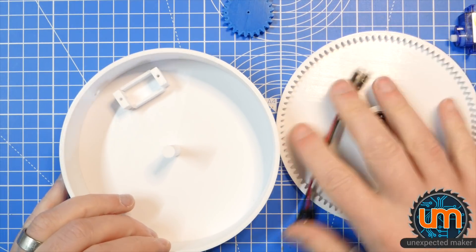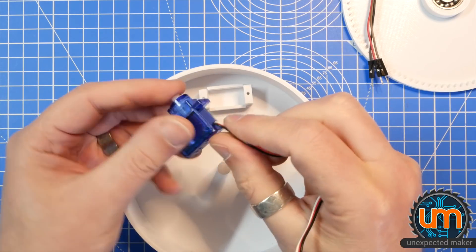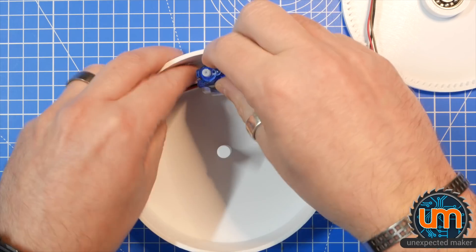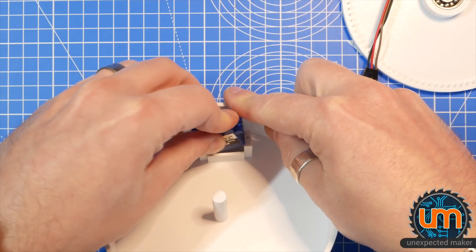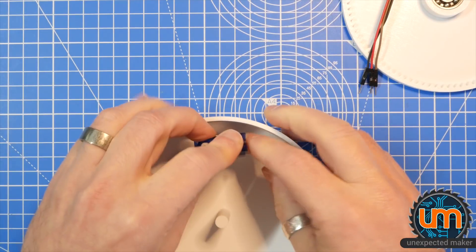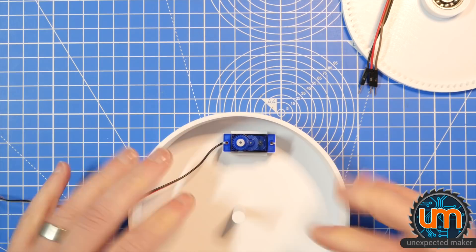Let's start with getting the servo in. There's a slot on the side where the servo is held in to get the cables through, because the cables come out the bottom. So we need to feed that through. If it fits... just a little bit tight. Can I get the servo in? That might be a bit rough — I don't want to squish the cables. That's a super tight fit, squishing the cables a little bit. Damn. Hopefully I did not destroy the cables. That's a very tight fit. I don't even have to screw that in — that servo's not going anywhere.